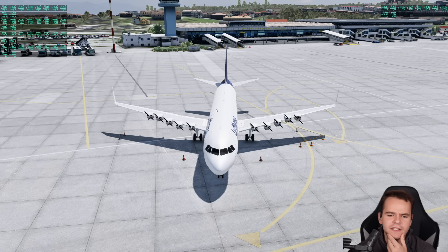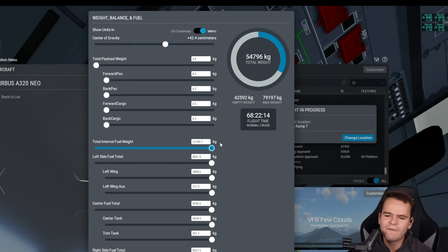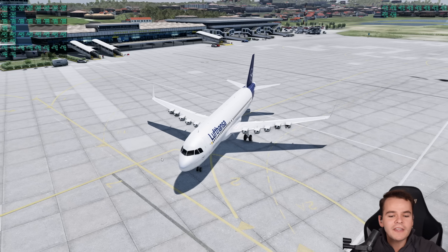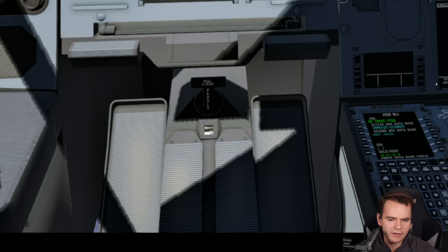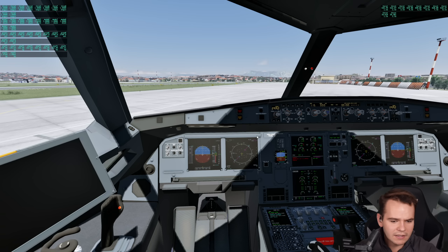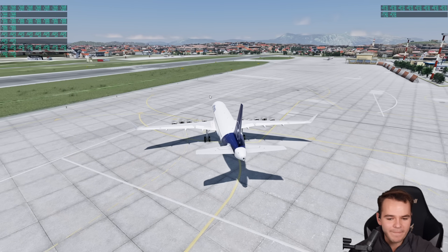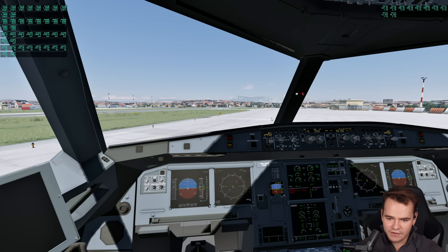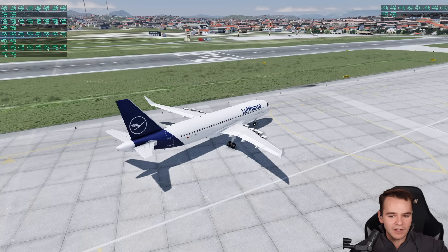How about 10 engines? Ten Cessna 172 engines — and we're finally cracking like 1,000 horsepower, which we should actually be able to move with. Our flight time has dropped to 68 hours of engine running. We've got all the engines running now. Park brake released — yes! Everybody, I'm taxiing! We're using Cessna engines to taxi! We can actually build up some speed, and it seems like the electricity generators from the engines are able to power this plane.